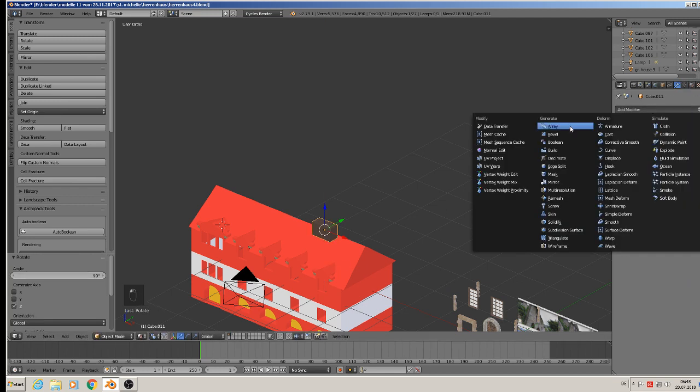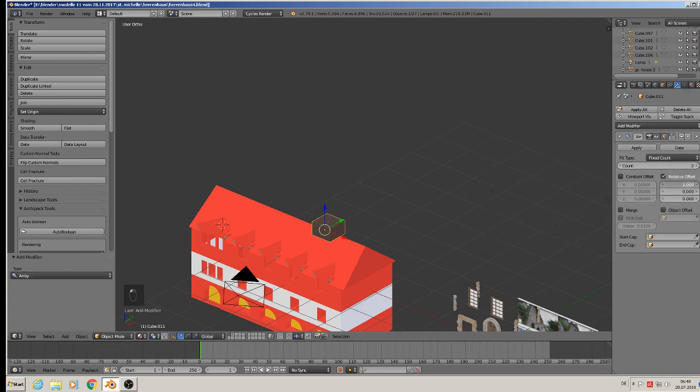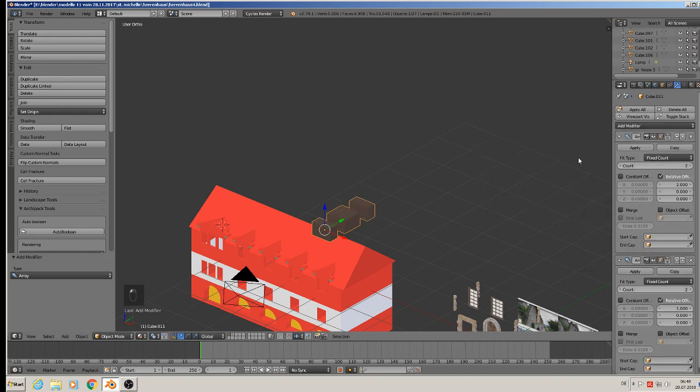Get here an array modifier, little distance between, and again array modifier to get downward.